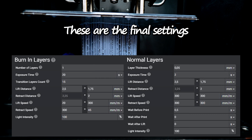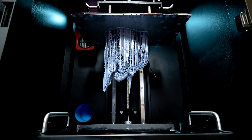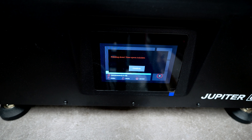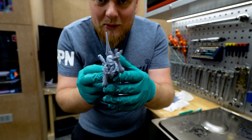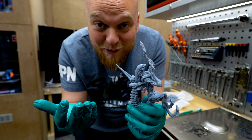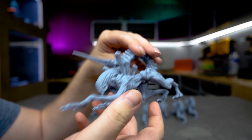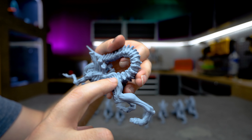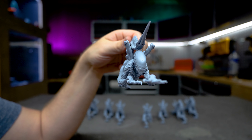We are almost at the finish line with 300 millimeters a minute, and it's looking great. That's the sound of 300 millimeters a minute finishing. We did it in a whopping 4 hours and 39 minutes. And the 300 millimeters a minute result — this is an absolute game changer. Perfect print. No layer lines in the leg, no layer lines anywhere. It seems like we can go even faster than this.